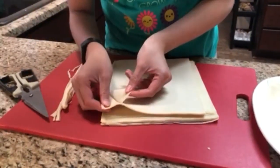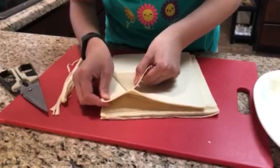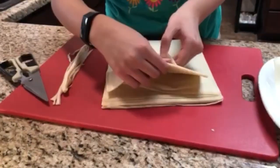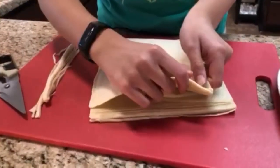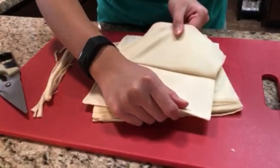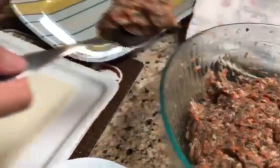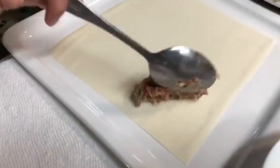I can't find the edge. Never mind, found it. Why is this one being so strong? I think you're taking two. Oh yeah, that makes sense. I'll just separate those later. Yeah, plus having only two at a time will make it easier. Okay. It's time to wrap.